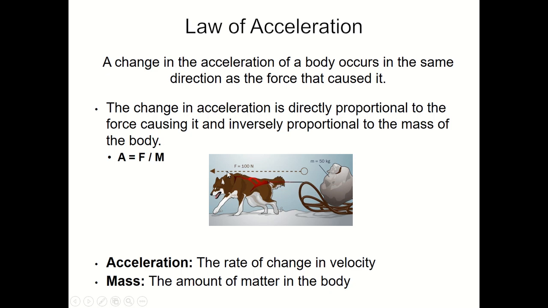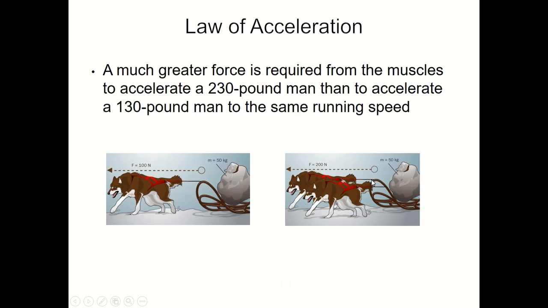Acceleration is equal to force divided by mass. In our example here of our husky pulling maybe Santa's goodies, we can see that the mass of this bag is 500 kilos. That's about 120 pounds, okay? And the force is 100 newtons in order to move this mass. And by knowing these two, force divided by mass, you can calculate the acceleration. So 100 newtons divided by 50 kilos will tell you how much acceleration you need to actually exert to move this.